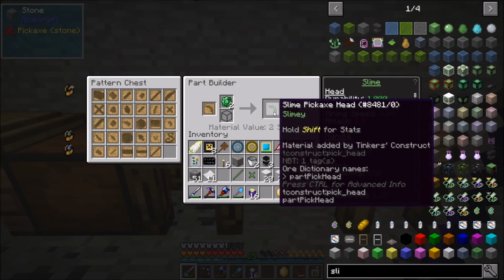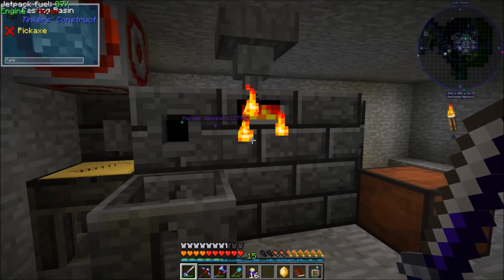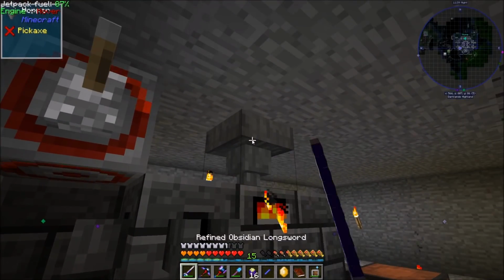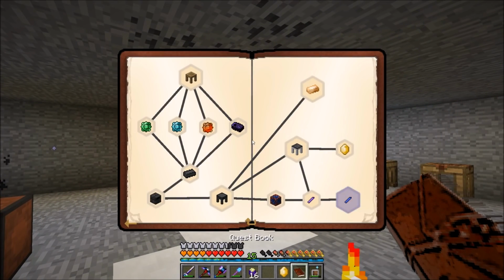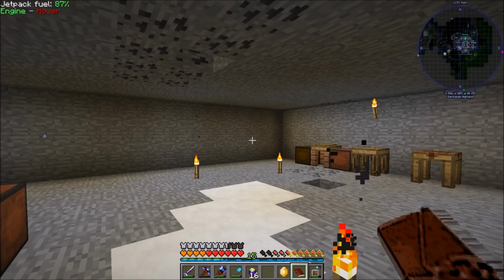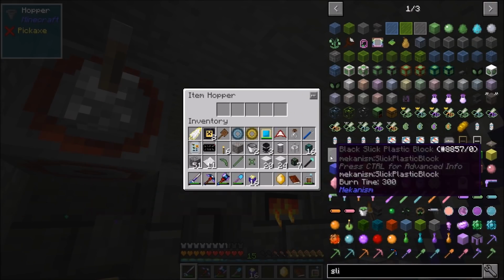Okay, slimy crystal, or slimy pickaxe head, there we go. That is done. And then over here, this is just about cooked up. There we go, and that should complete this quest. And I'm going to go ahead and just dump that in there, because I don't really want that. They're going to give us an osmiridium sword blade, and then either 8 universal fluid cells, a basic portable tank, or an iron drum. We're going to take the iron drum. And then this osmiridium sword blade, we're going to throw it in there.